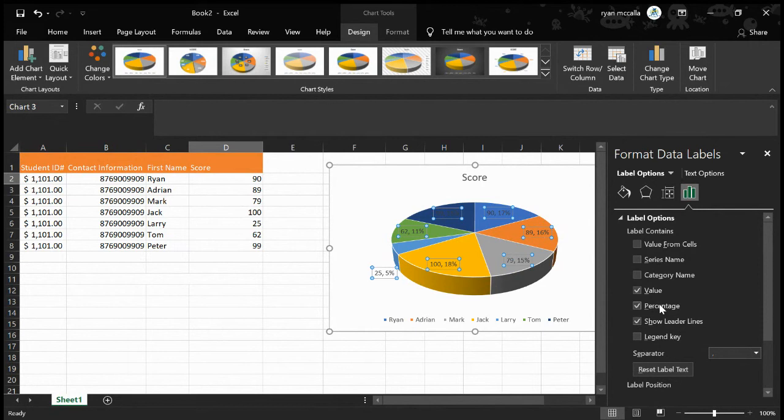So on mine, you're seeing 17%. So it is showing information that is under scores and also a percentage. What percentage of the total score that person got? So you're seeing 17%. You have to check each? No, not individually. It does it collectively, I'd say.